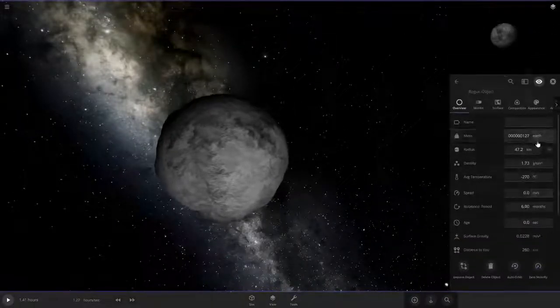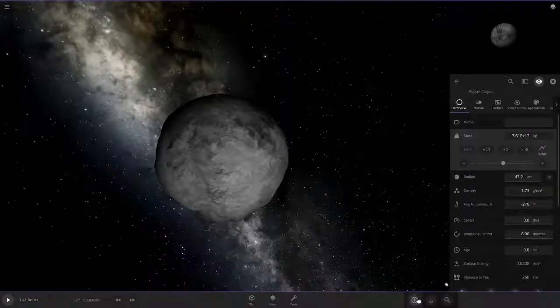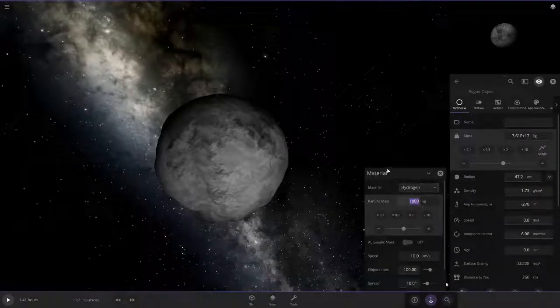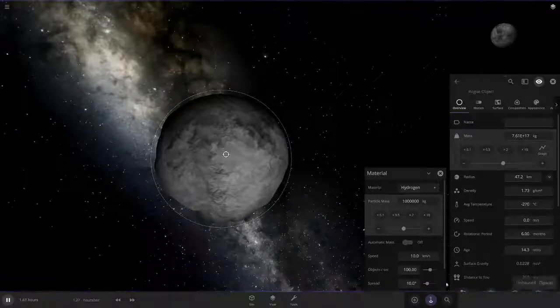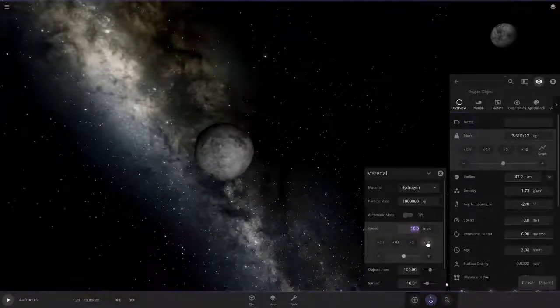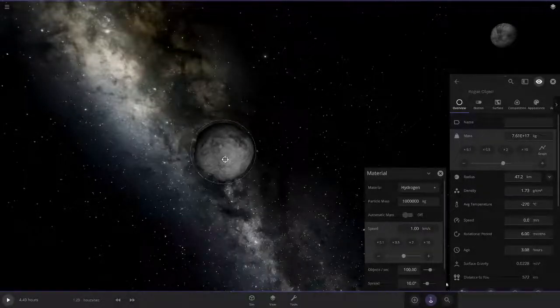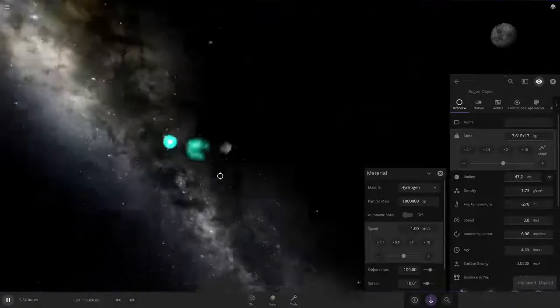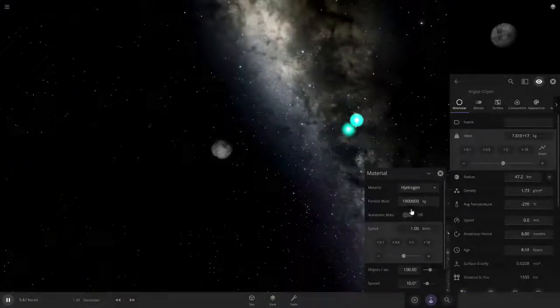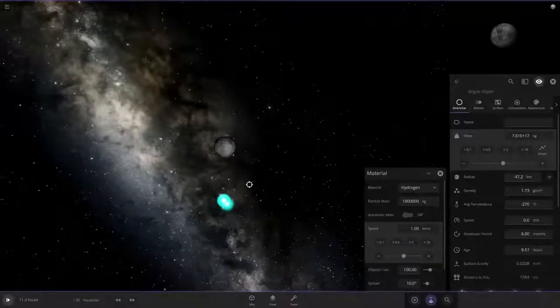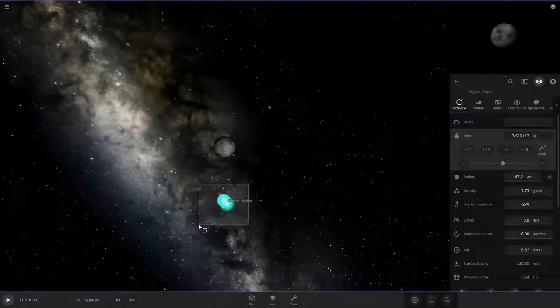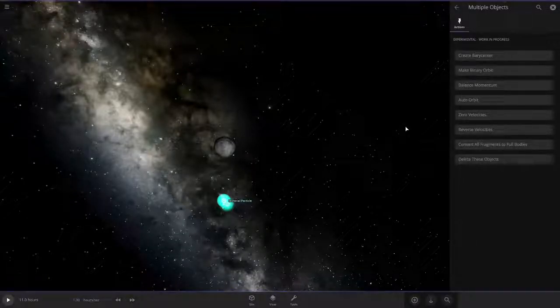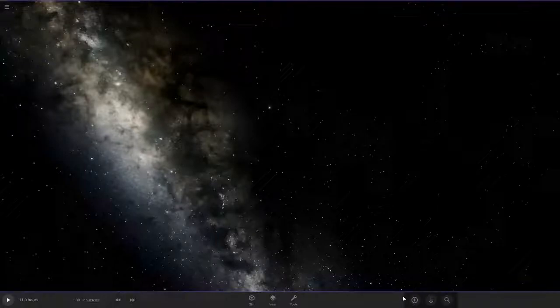What's the mass of this thing in kilos? Okay, so we can add a bit more than 1,000 kilos. Let's add 10e+5. Okay, so these things are traveling too fast. So let's make it 1 kilometer a second. Let's see if that works. No, it doesn't. Okay, so let's delete you. And I got rid of the asteroid that we're using.